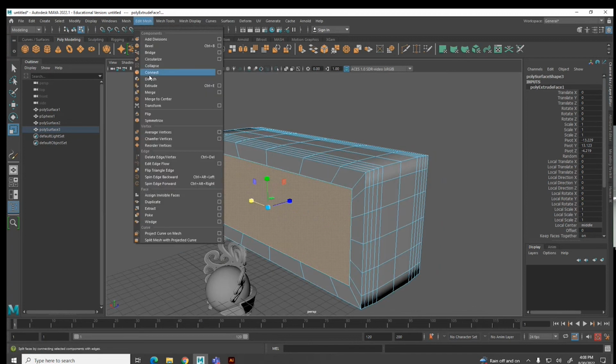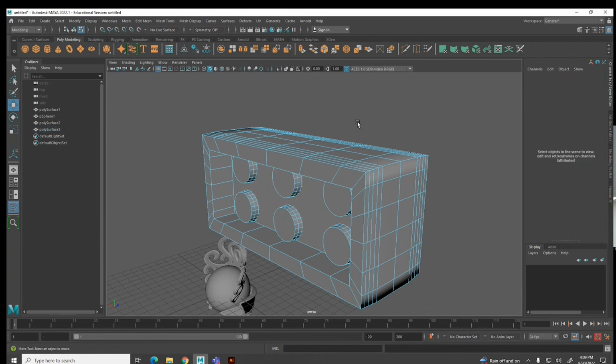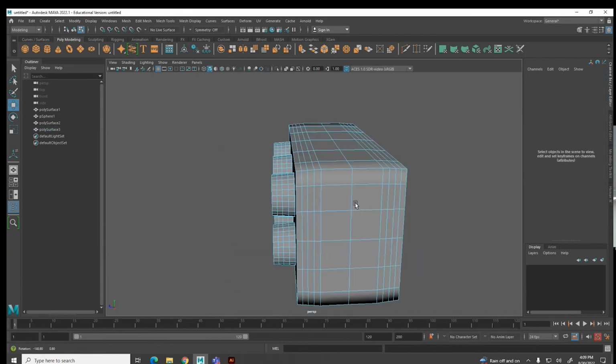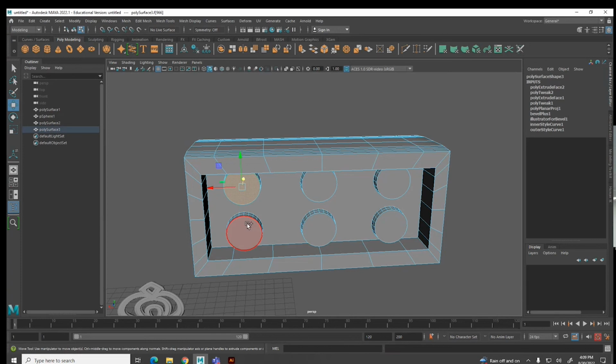And again, extrude. See? Is that how it works, or are these supposed to be openings? Oh, if they are the openings, yeah. Yeah, these are openings, which is kind of neat.